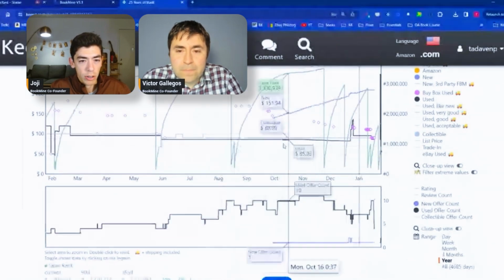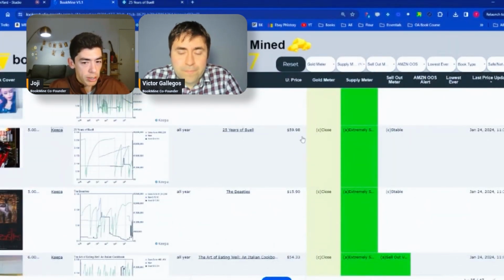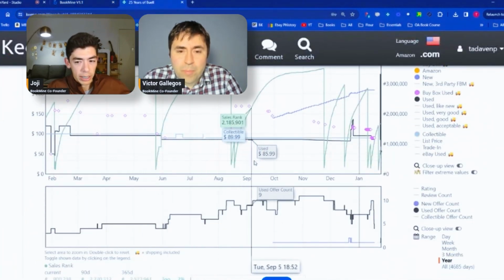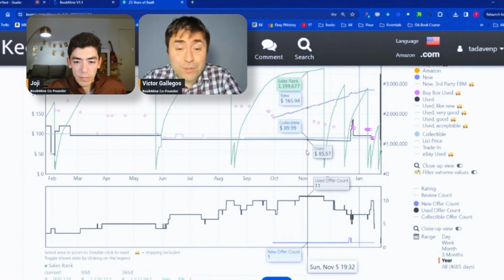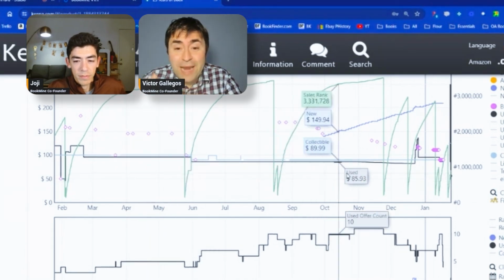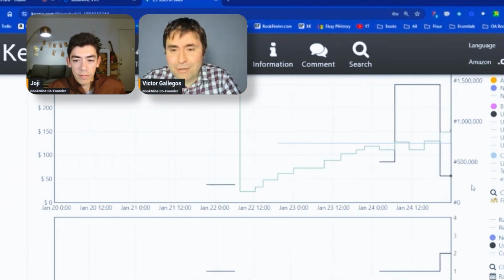Kind of looking at it, BookMine is always going to give you the accurate all-in shipping price, $59.98. But if you look at this keeper graph from last year, why would you say this is like a close price, but not like a great price? I'd say because what BookMine does is look for the intrinsic value of the book, right? So the book is selling for at the very low 90s to $80. So I would say this book is worth about $90. And then the current price is 60.